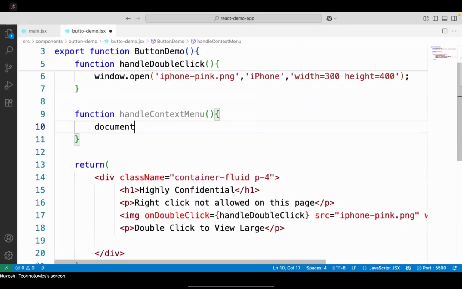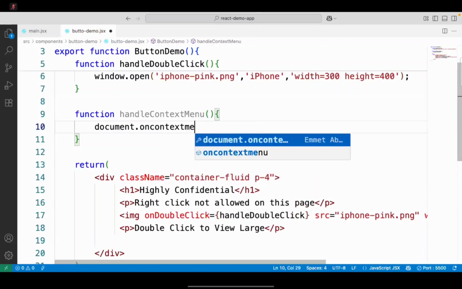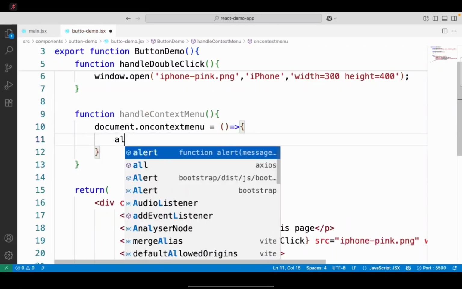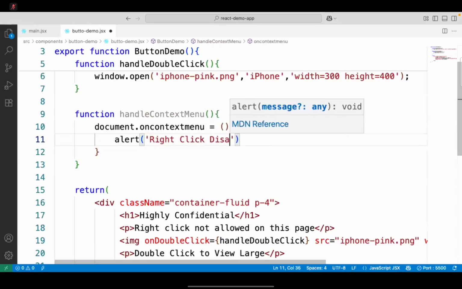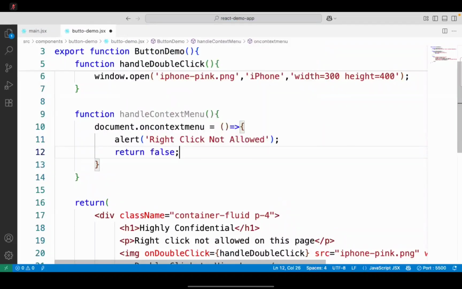So we have to use document.oncontextmenu, which is equal to a function. That function will put an alert saying right click not allowed. After that, it should return false. If any event is written with return false, that event will be blocked and will not work.